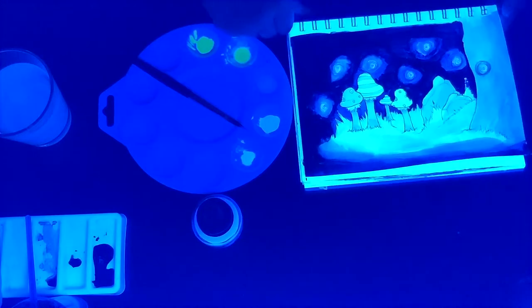Ah, you know what? My signature doesn't show up. That is bright white gel pen. Does not show up.